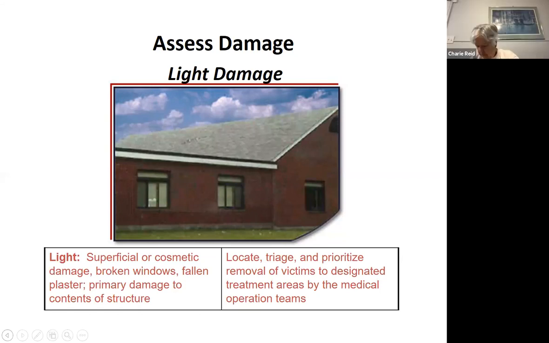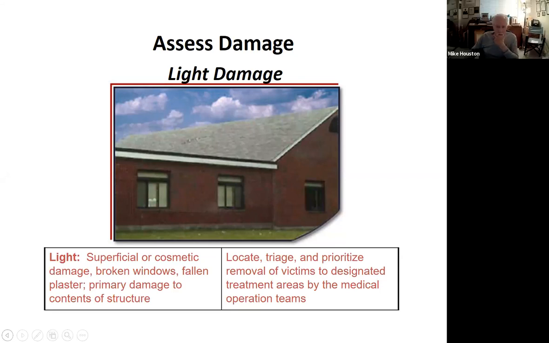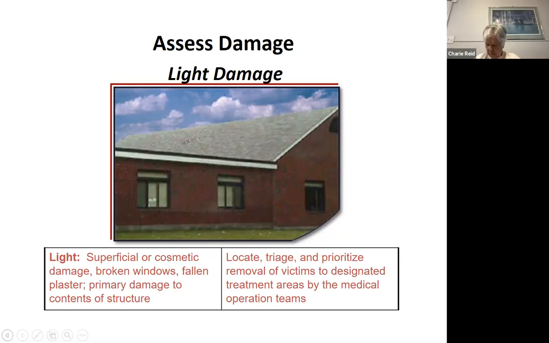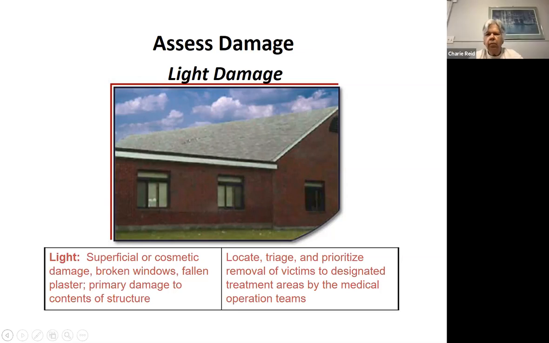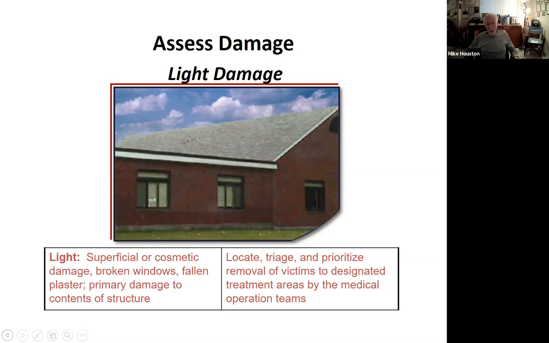We still do a 360, try to locate any folks by calling out. We do our triage, prioritize removal through the triage, and maintain our communication with anybody else that may be with us that could take out any folks that are classified as immediate, or we could communicate outside. If there are folks outside that are waiting to come in, they are getting organized outside while you're doing your triage.